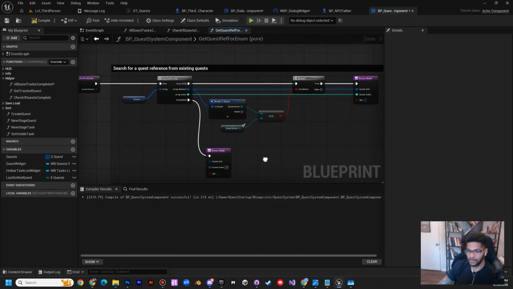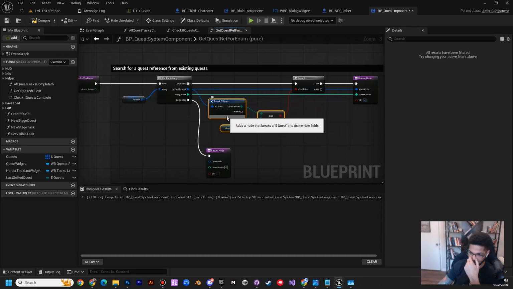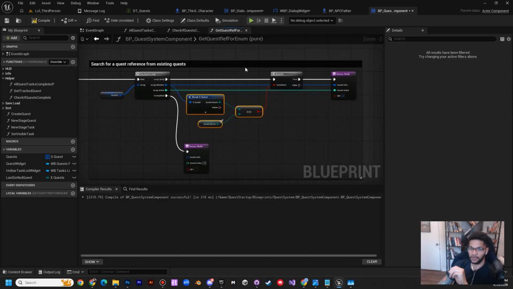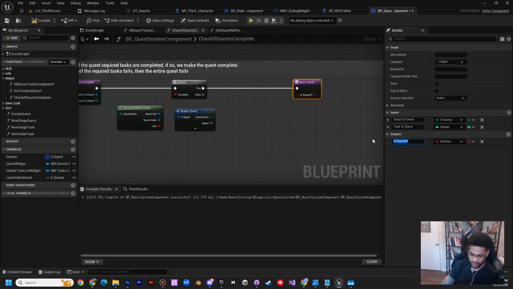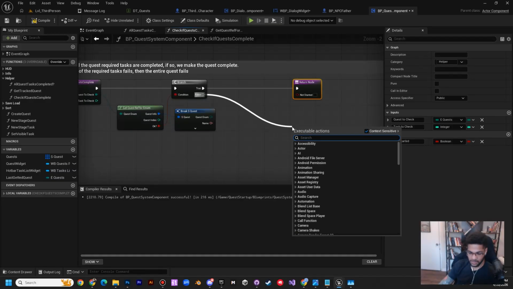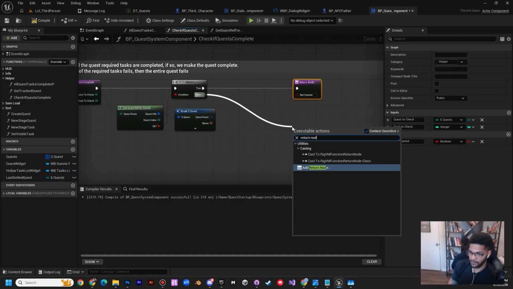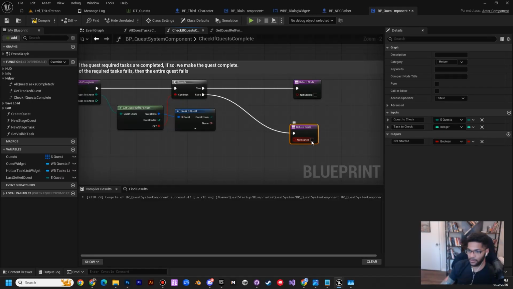then that means that it found a quest that equaled a quest that we had, which means that it is started. So that means not started would be false, which I thought I just changed it to not started. Well, it's not. All right, let me just do it without the question mark. So that would be false. And then if it's false, return node, then not started would be true.